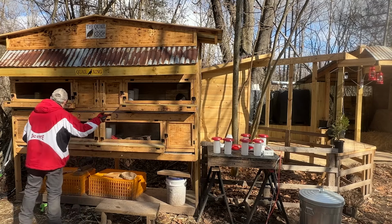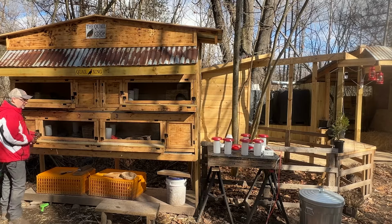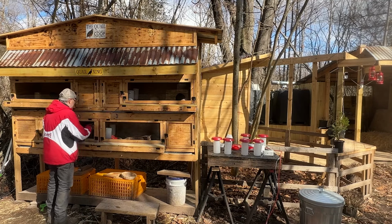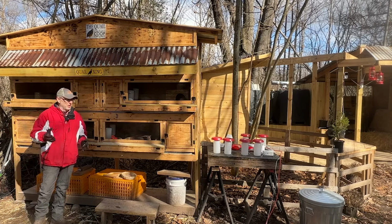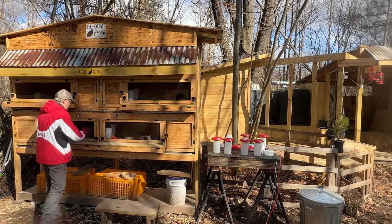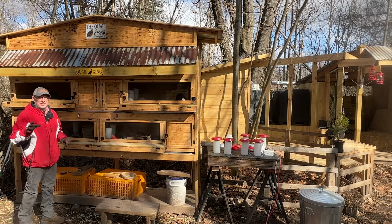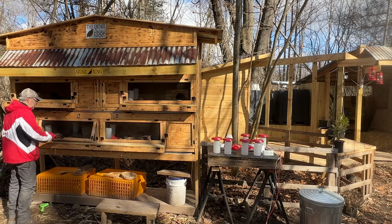Usually, like I said, I'll just come out first thing in the morning and grab their water out of here on freezing days, and I just swap them out. I do like to keep the water overnight in the camper, and I put it right in front of the heater. So when I bring it out here, it's actually steaming a little bit. It's real nice and warm. The girls love that. I've also been taking their feed and mixing it with warm water, letting it sit in the camper and bringing it out here. They really like that. It extends the food too.